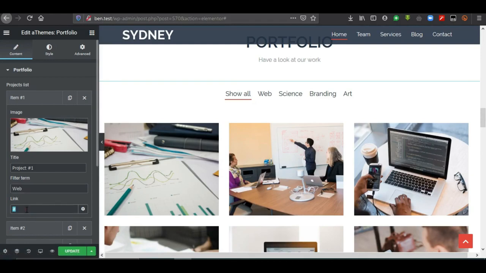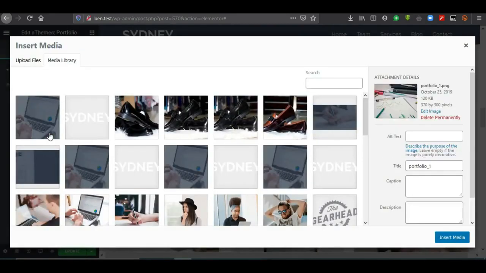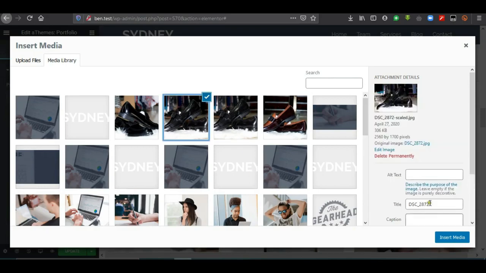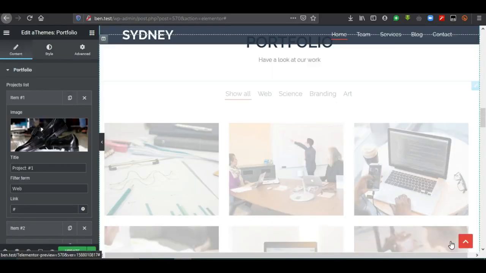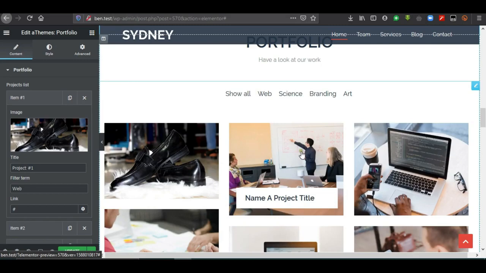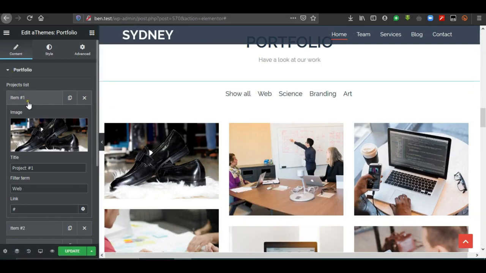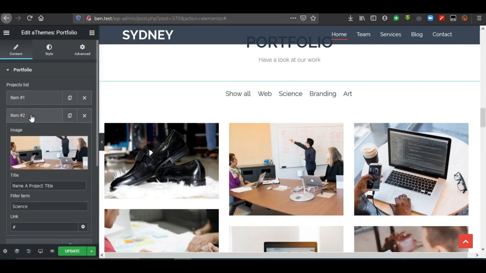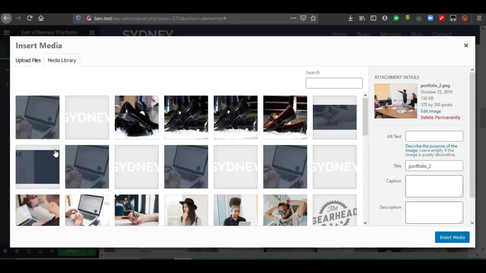Then of course there's a link button where I can change the link, and I can also choose an image that will replace this. So it takes me to media. If I have any image, I can choose it, or I can use an already uploaded image. So it could be any image at all. Let's say there's this image I want to insert, I just insert media. The same is true of this one. So project list. So this is project number 1. I go to item number 2. If I want to edit this one too, I click on it. It takes me to the image library where I can replace the image.